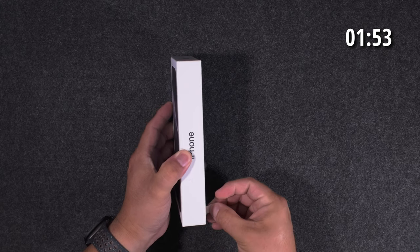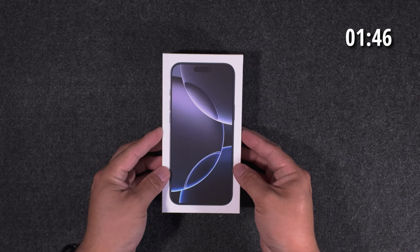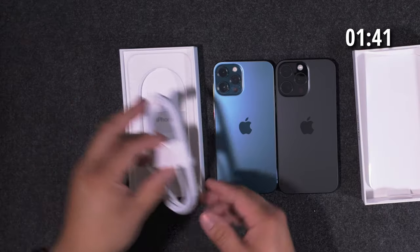One thing I really like about Apple is how they have a really clean aesthetic and you don't really need knives or scissors or any sharp things — same as when I unboxed my Ultra 2, super clean process. Of course that means very minimal: you get your phone, your charger, and that's it. No more stickers, no more charging block — which is actually one thing I wish they'd include, because for the price this is a premium product and a charging block doesn't cost a whole lot and would go a long way.